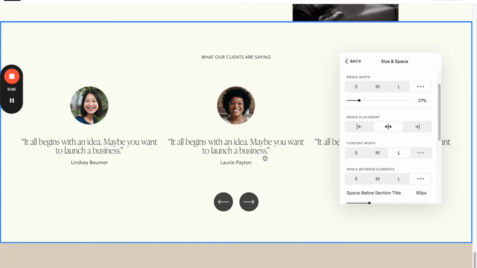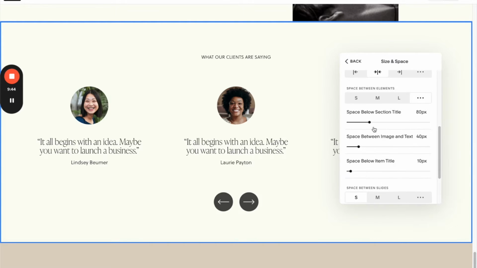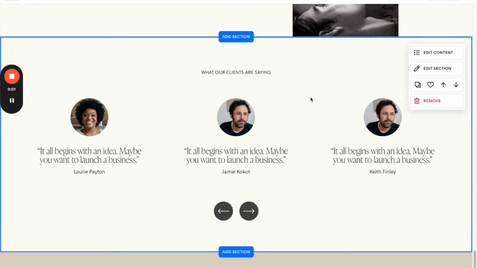I don't want the little areas of text bleeding into each other. I like to add in a little bit of space between each testimonial just to make it a little cleaner, a little tidier. And then we can really adjust and fine tune our spacing here. And then once you have the design of your list section set, you're all set.